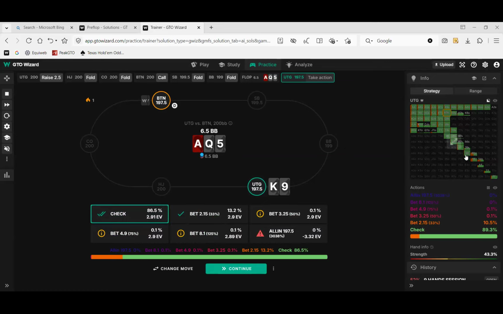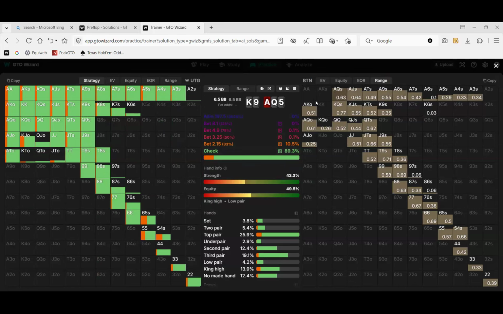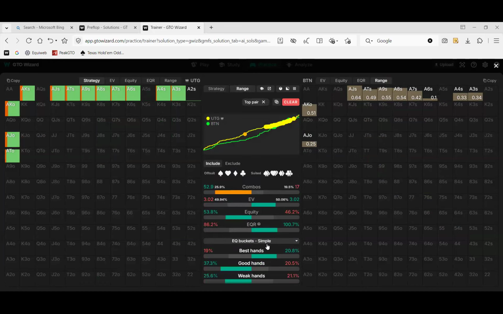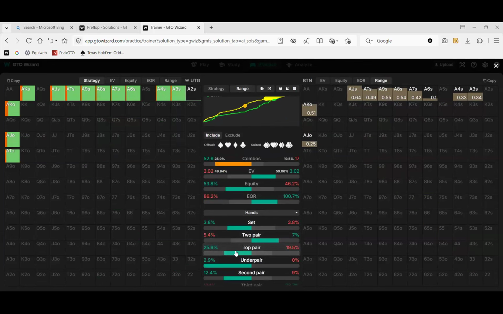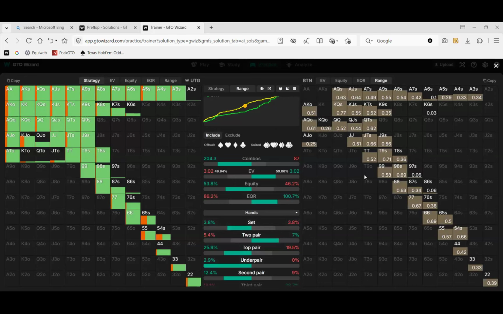Let's just look at this real quick. He just has a lot of aces that he defends, right? Here's his range. He doesn't have a lot of offsuit, but he's got a lot of suited ace. Makes sense. Top pair, we do have it more. Let's do range versus range here. Let's go to hands. Top pair is a larger part of our range at 25% versus 19%. But I guess we're just playing defensively here.